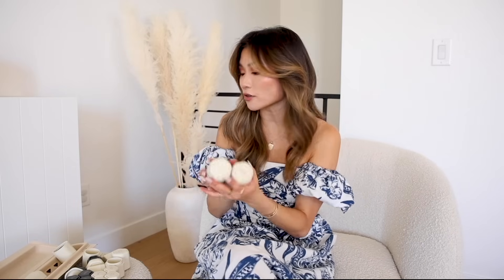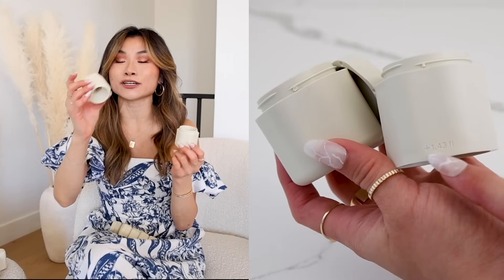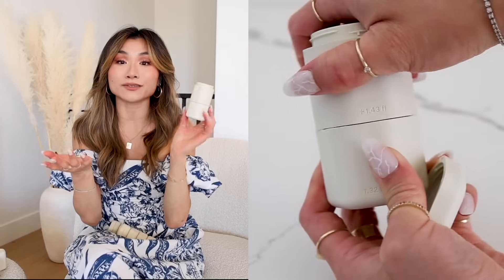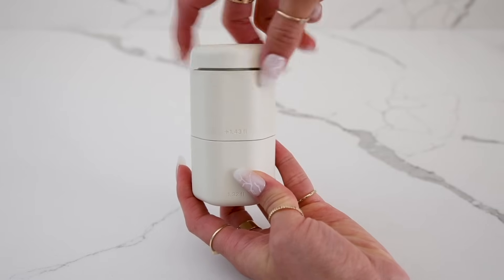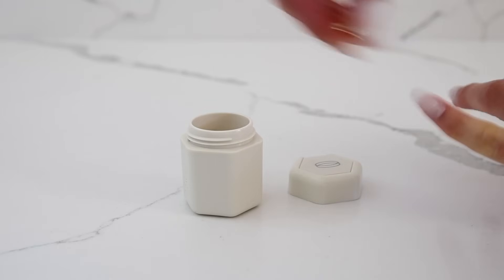This is definitely my most used size and shape, but if it's too small for you or you have a longer trip with higher quantity needs, I would go with the 1.32 fluid ounce size. If that's still not big enough, you can use the extender — a hollow tube that screws on to give you a three fluid ounce container, which is still TSA compliant. The great thing about this new system is that the caps for the shorties, the 0.56s, the extender, and the 1.32s are all interchangeable — same circumference, just different heights for different capacities.